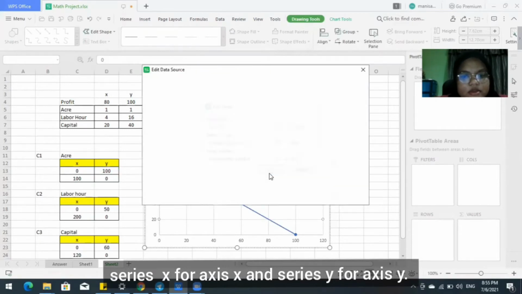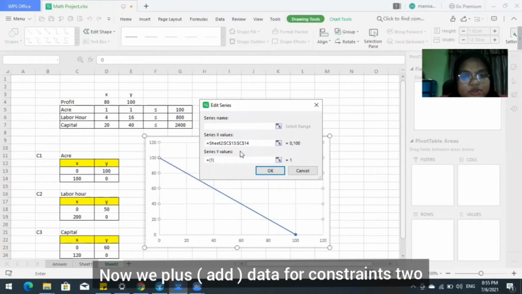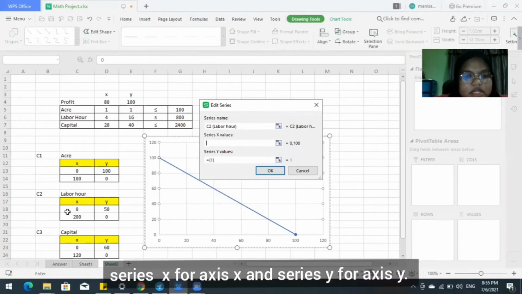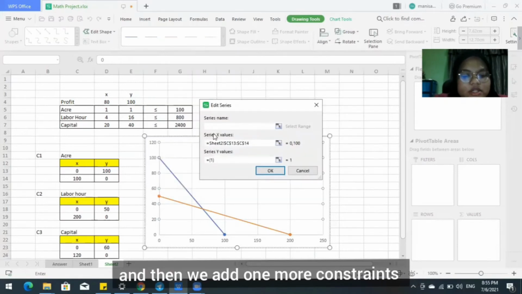Now we press plus to add constraint 2, which is labor hour. We choose the data for series X as axis X, while for series Y is axis Y. Then we add one more constraint, which is constraint number 3.